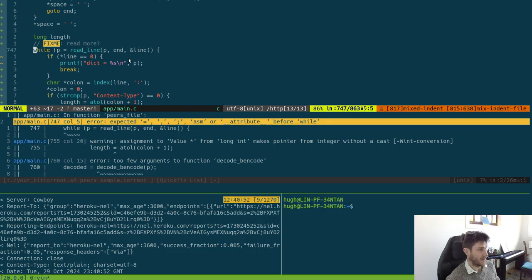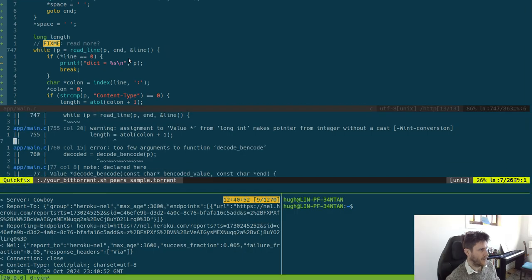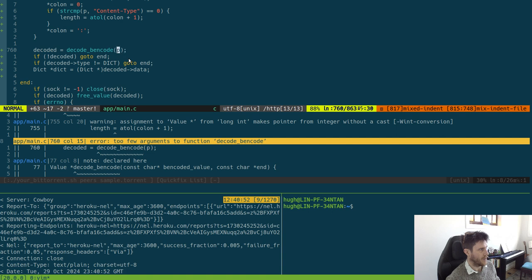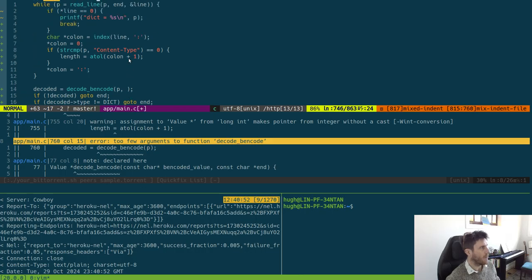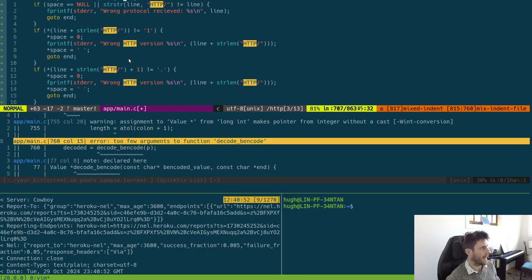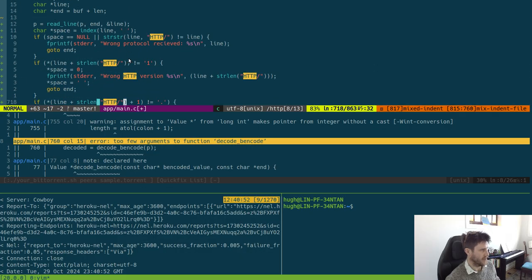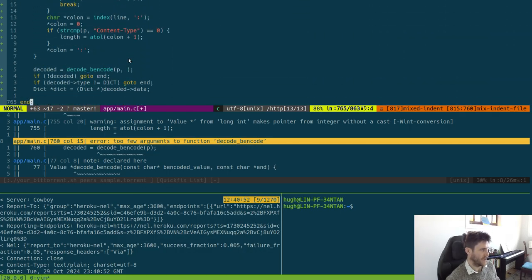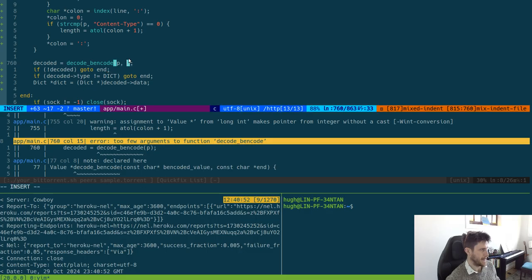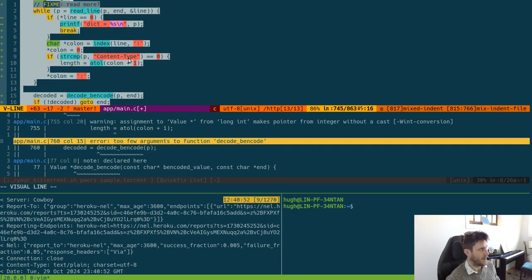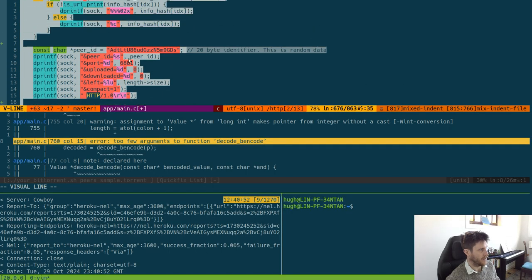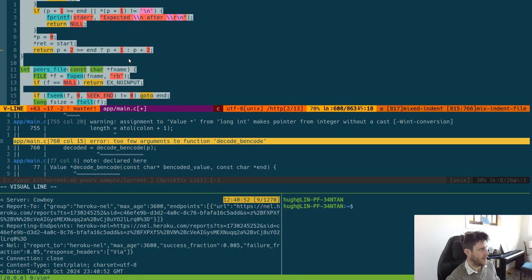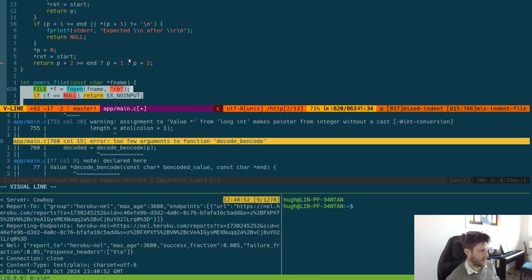Alright, it doesn't like this for some reason. Do we have like a... We have an end variable, but we can also go to end. I think I want to rename the go to.